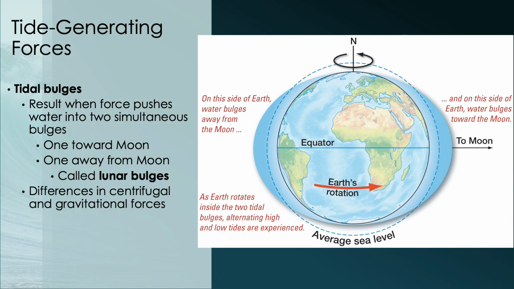So this diagram shows the tidal bulges. And the key idea to keep in mind about how the tides actually work is that the gravitational tidal effects of the moon set up the tidal bulges. You can think of those as stationary. They change slowly as the moon orbits the Earth over a one month timescale. But the Earth, on a daily timescale, rotates within those stationary bulges. So you think of the bulges as sticking in place, and then the Earth, on a 24-hour cycle, rotates through those bulges. So you experience high tide and low tide sequentially, because you are moving relative to the bulges. It's not that the bulges are moving, although they do move slowly as the moon orbits.